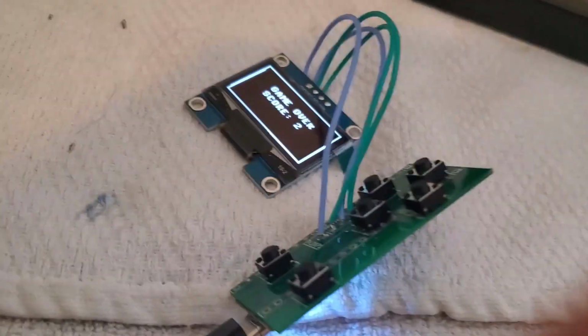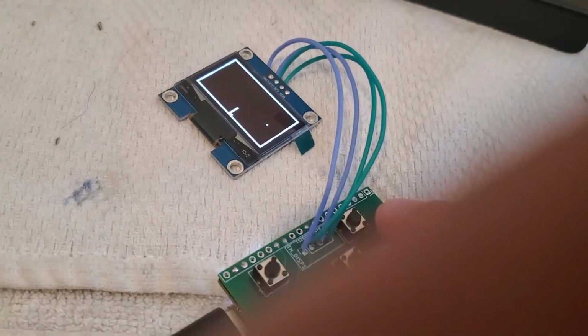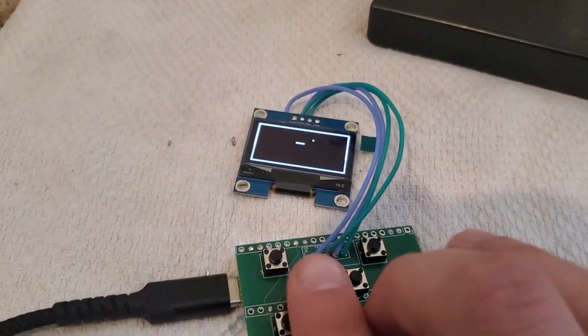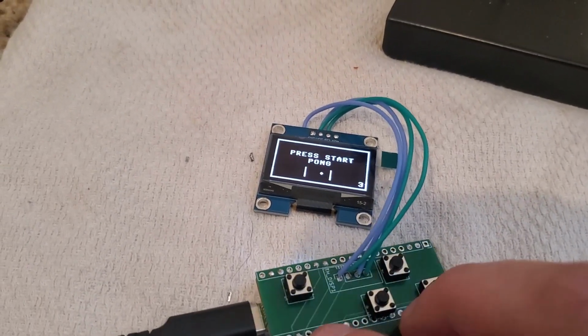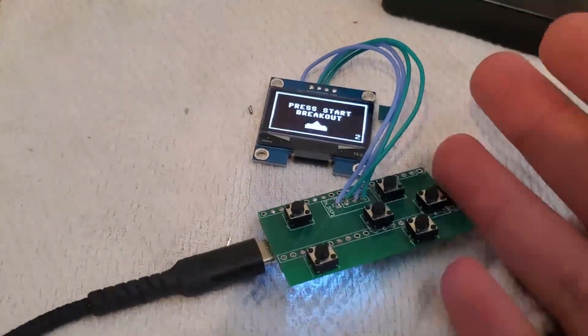Alright, at this point I've soldered everything I need to, so I'm testing the buttons. First of all, it's very hard to film with one hand and play with another. Maybe this will work. All of the buttons work. The low power works. So we're good. So now I'll show you where the actual soldering points are.